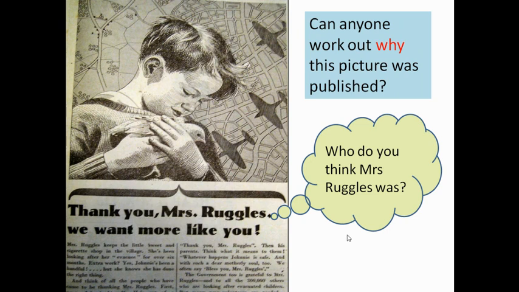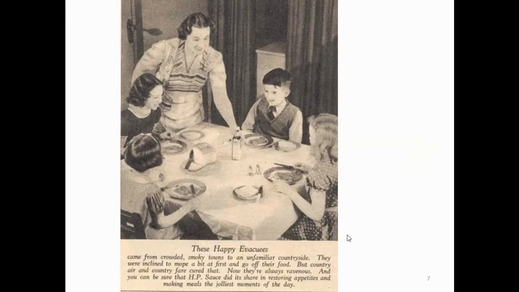But this picture was published for the same reasons that we talked about last week: you want people, especially parents, to think, oh yeah, if my children are being evacuated, I don't need to worry about them, they're safe. You don't want photos or stuff in the newspaper that's going to make parents really upset and worried.